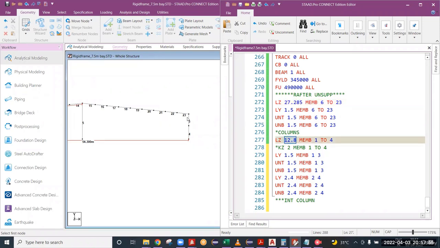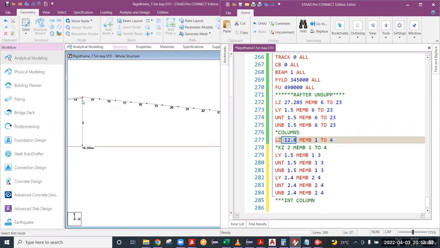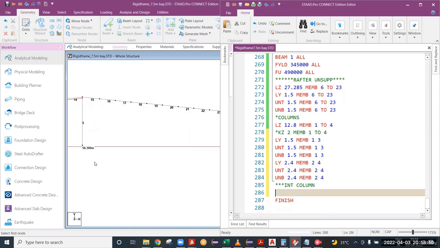LZ for columns also, I have divided into 2 segments. But if you observe column 5, I have not divided it into segments. If you do not mention anything here, it will take the entire length as LZ. So no need to mention LZ, right?